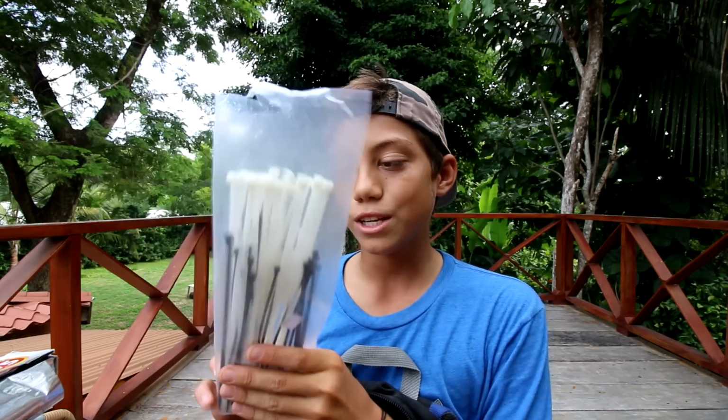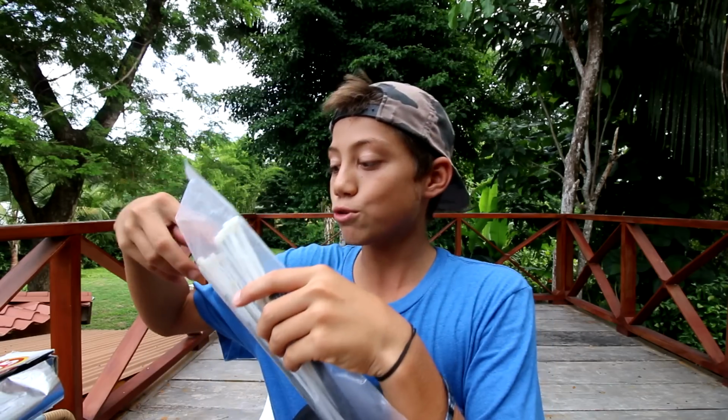Next, zip ties. You may or may not be able to find these in your house, maybe in your garage, maybe in your storage, or maybe your dad has some of these in the toolbox. Zip ties have tons of uses.